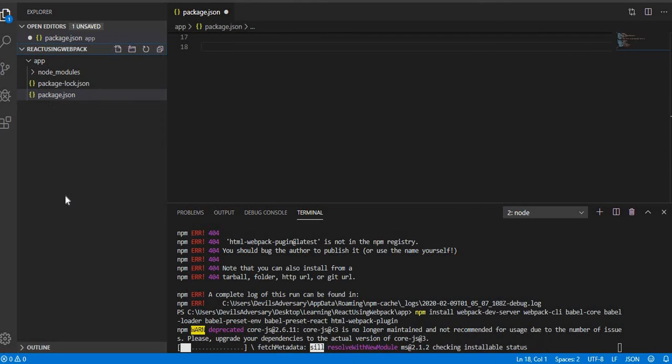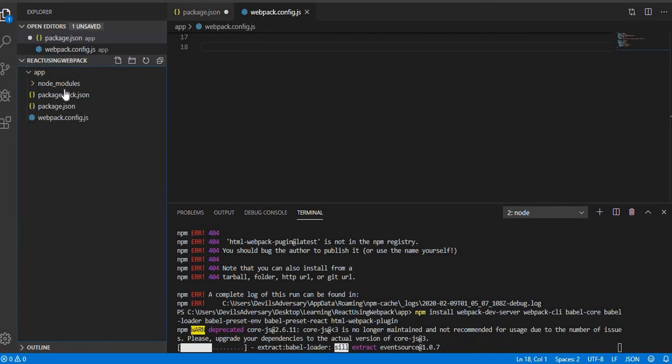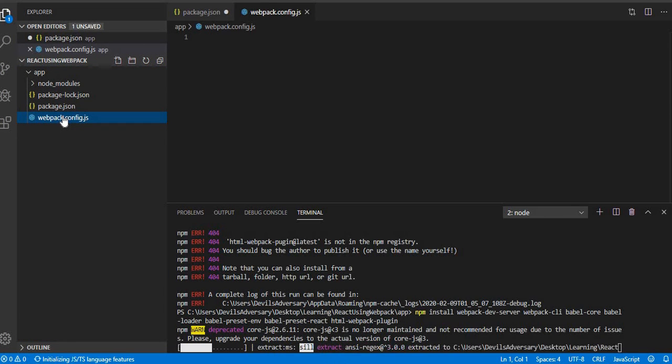If you want to know what a complete webpack-config.js is, what it is used for and how to modify that, I have to take a separate tutorial for that because that is huge. It's like an ocean. In this tutorial, we mostly concentrate on the React app alone. So I'll be writing the code for webpack-config.js, and I'll explain what happens at the back end. I'm going to walk you through the code and explain what is happening.